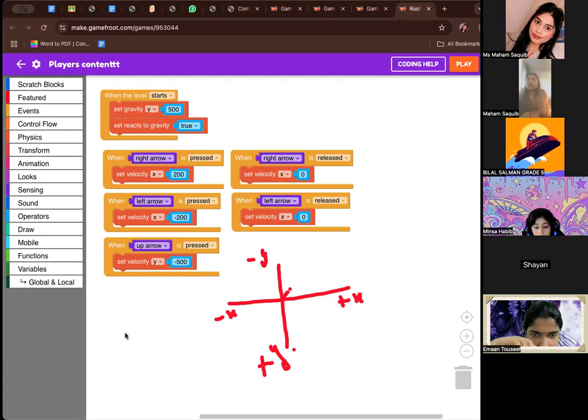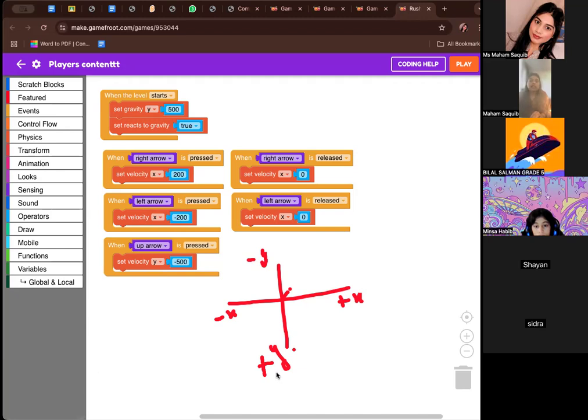Here, I have placed negative y upwards and positive y downwards. But in reality, in the real axes, positive y is upwards and negative y is downwards.